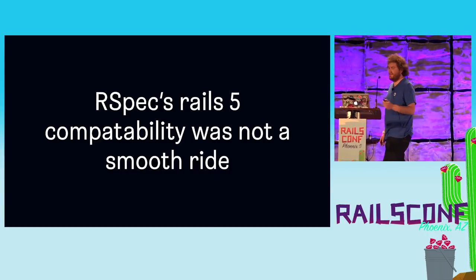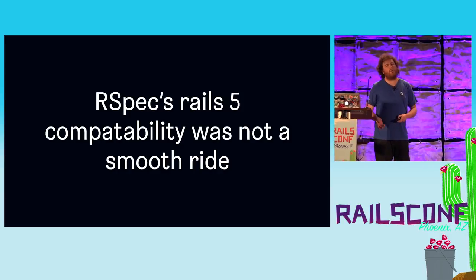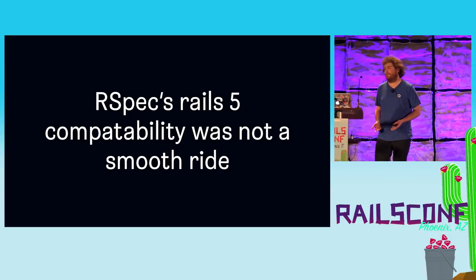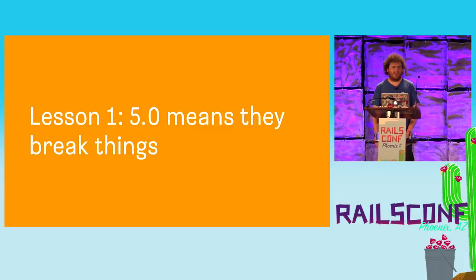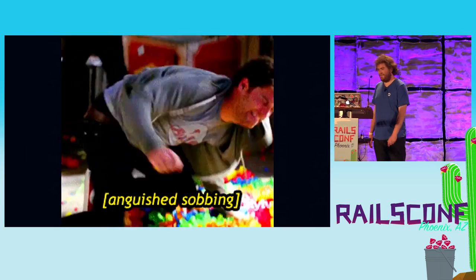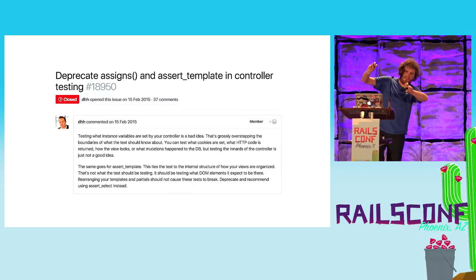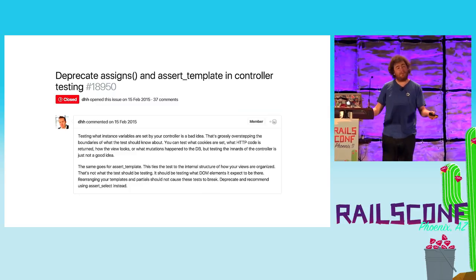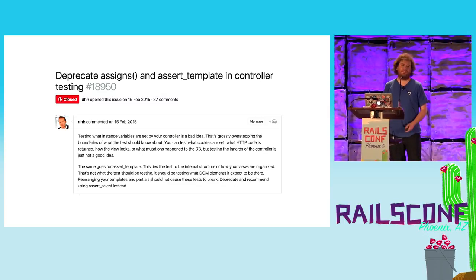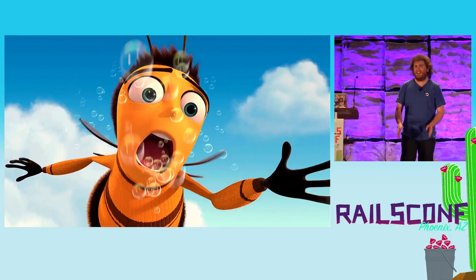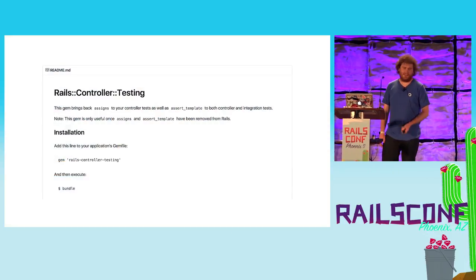There was a lot of work to get RSpec compatible with Rails 5. In the core of this talk, I'm going to be going through some of the issues that I encountered, how I thought about debugging them, or where external contributors were involved, how I helped them make their issues better, or got help from other necessary maintainers to fix everything up. This is broken into a series of lessons, and the first one is that major versions mean people can break things. So, at the keynote — not last year, but the year before — it was announced that controller tests were going to get soft deprecated. And what that actually meant is that assigns and assert_template were going to be removed. Assigns is the thing that lets you test the instance variables your controller assigns. assert_template is the thing that lets you test which template is going to get rendered.